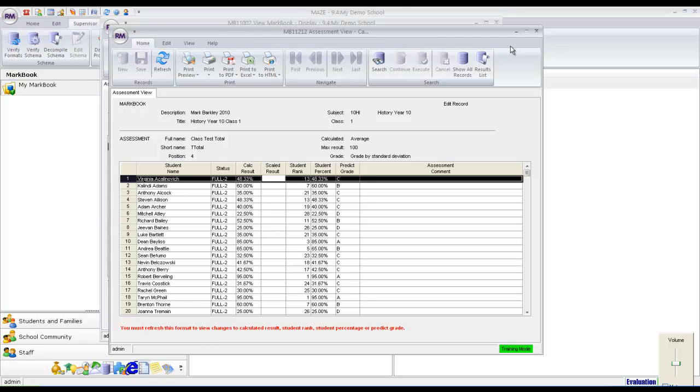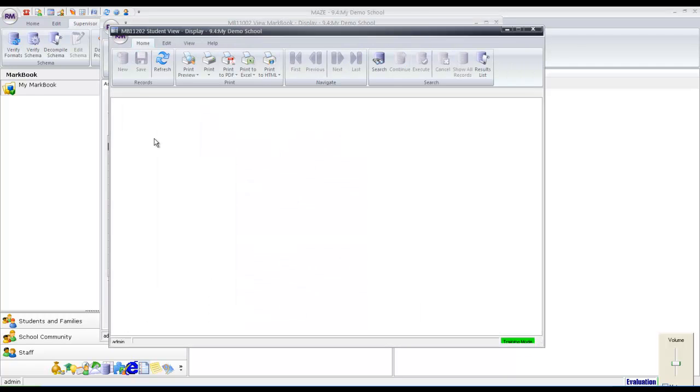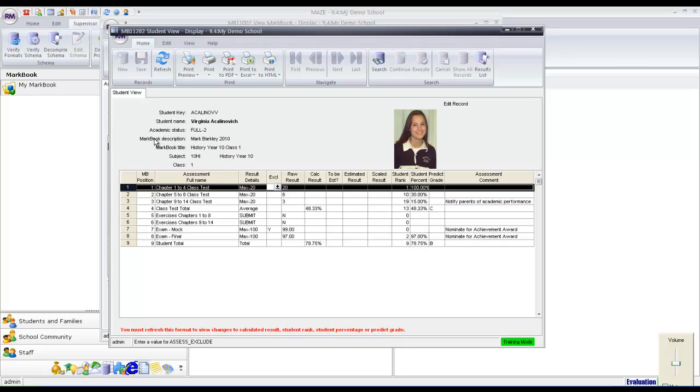An alternative view of my assessments and the results for a particular student is available by selecting a student and clicking the student name heading. This launches the student view window. The details shown for the individual assessments are identical to what was shown in the assessment view. However, now I'm just seeing the one student on all of her assessments. The MarkBook Student View report, available from this screen, allows me to obtain a printout, which is particularly useful for parent-teacher interviews.